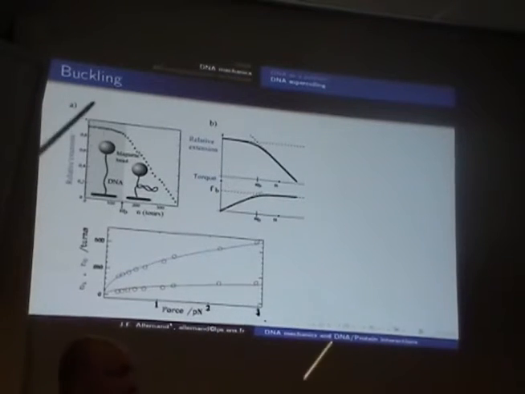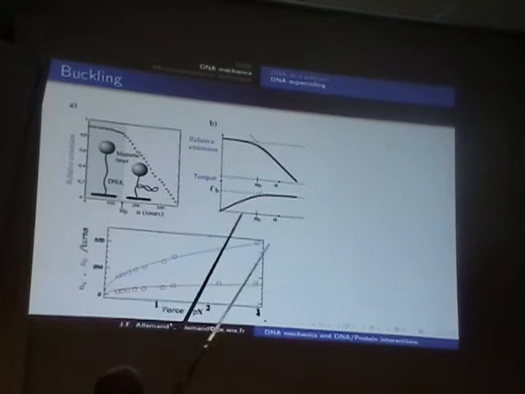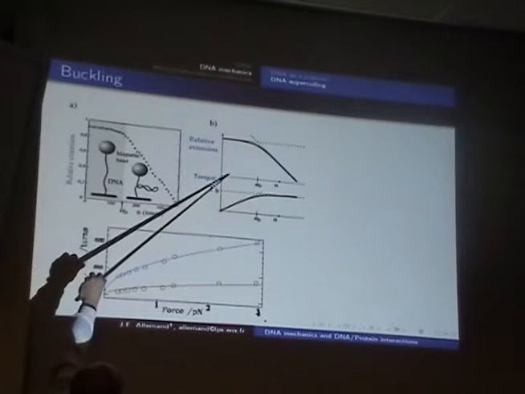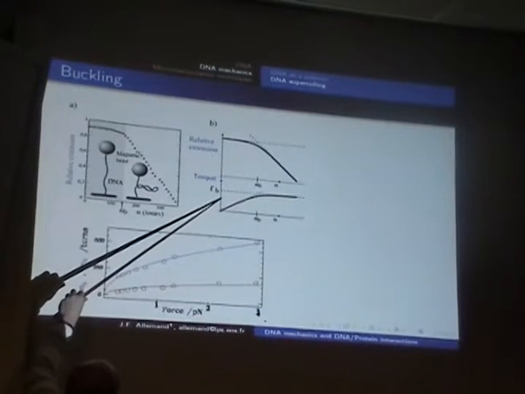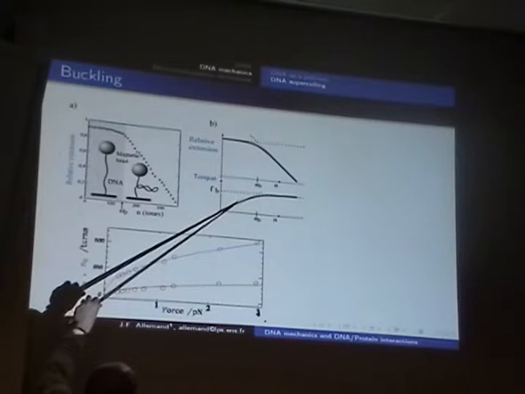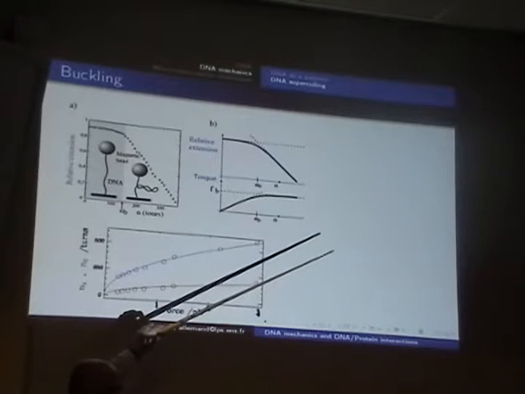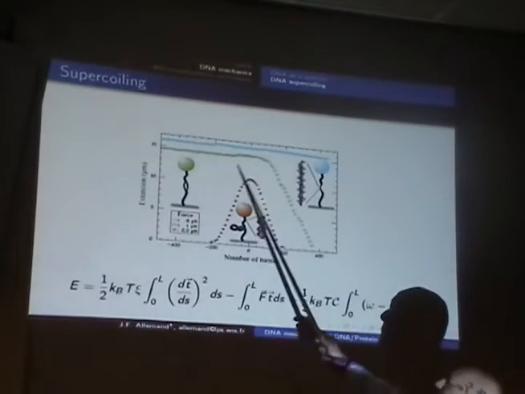Okay? So this picture is a bit more complicated because you also have some threshold for the denaturation, the generation of the other structures that I presented. So in addition to that, you will have a threshold. If this buckling instability is lower than the critical torque to denature the DNA, you won't have the denaturation. And if the denaturation torque is smaller, then you will increase the torque and you will get the denaturation before you get to the buckling instability. And this is why you have something flat. Okay? So depending on the force, depending on the number of turns that you have, you may denature or not, you may have some buckling or not. And this is how we explain those curves.